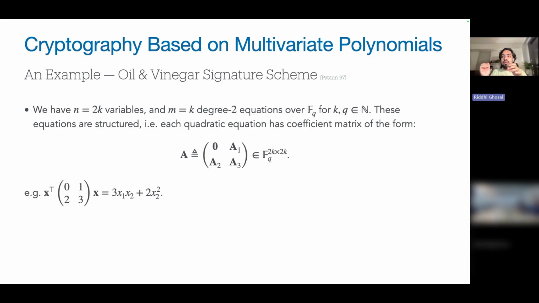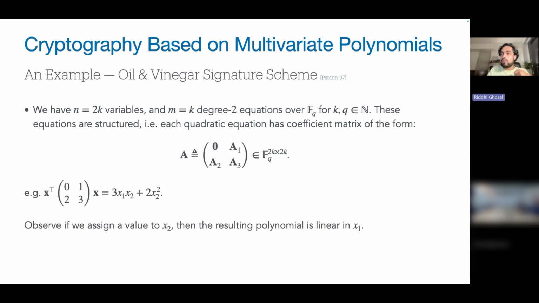So in a simplified setting, if you imagine this x that I've written there to be just x1, x2, what this essentially translates into is that there are no quadratic terms with respect to x1. You can have quadratic terms with respect to x2, you can have cross terms x1 x2, but x1 will never interact with itself. So in particular, if you assign random values to x2, you just guess, you don't care what it is, you end up with a system of linear polynomials now. So this particular system of polynomials is trivially broken.